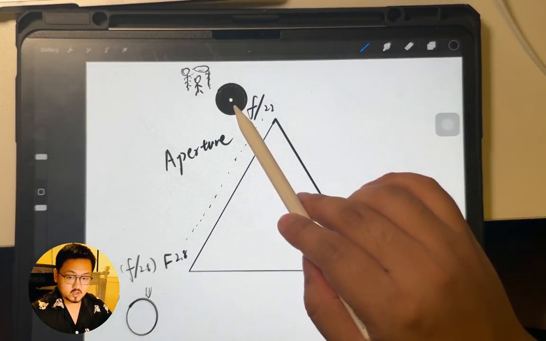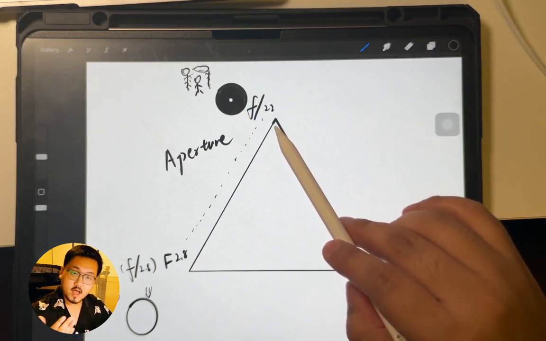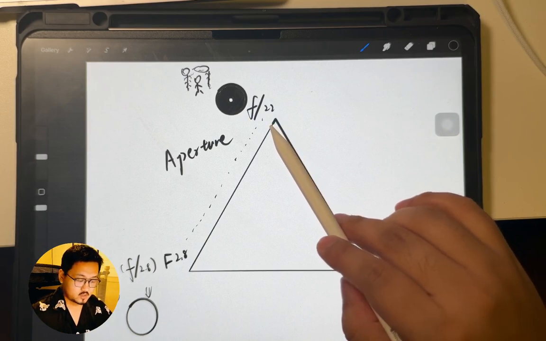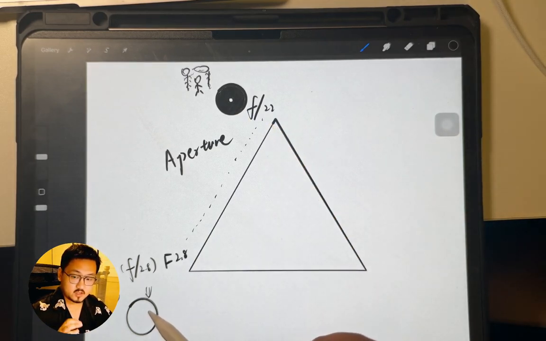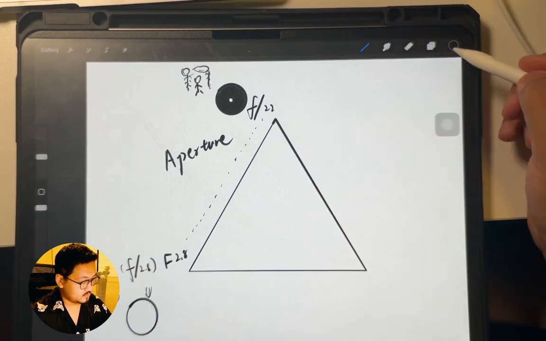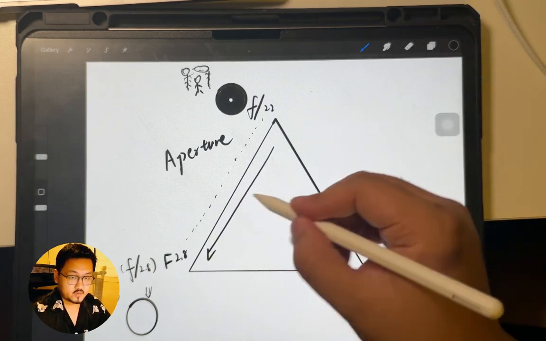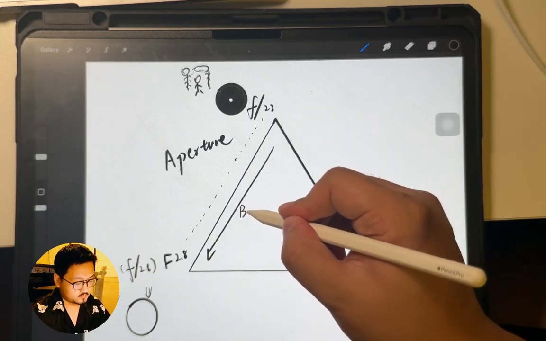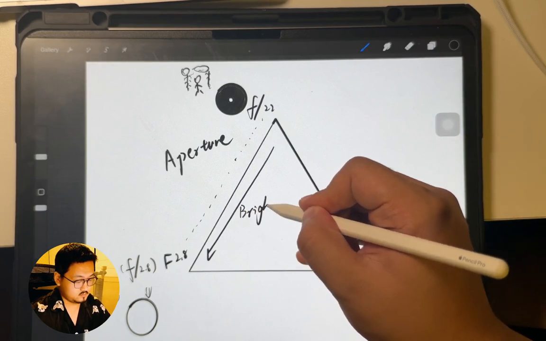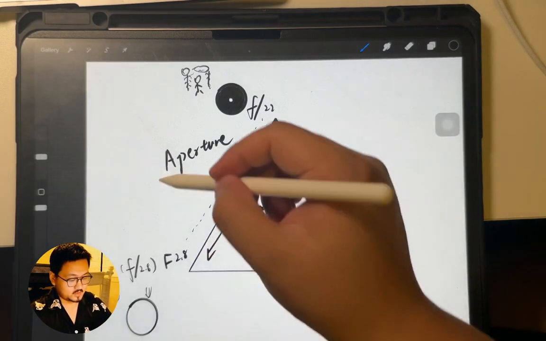This just got a little hole, so this is absolutely darker, extremely dark, and this got a bigger hole, more light, brighter. So let's add another layer. Go this way, you get brighter. Okay, so this is the aperture.